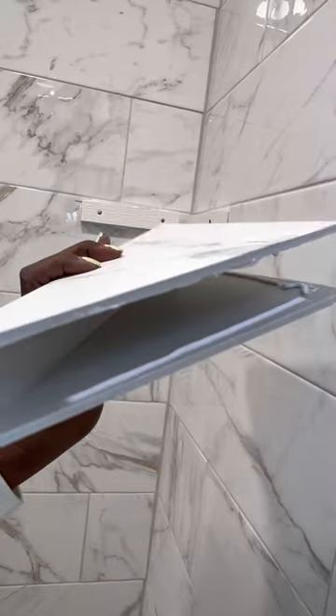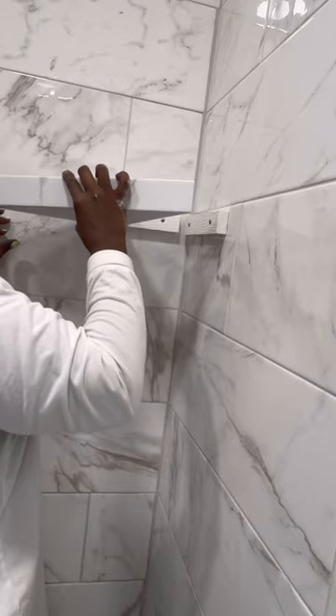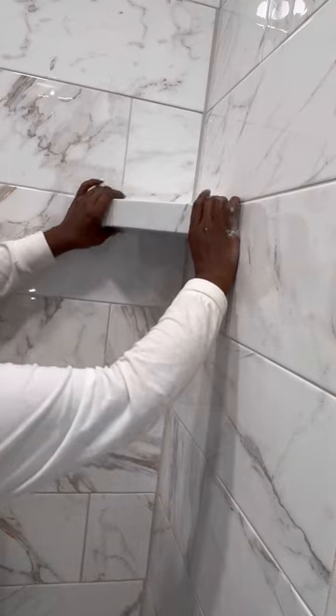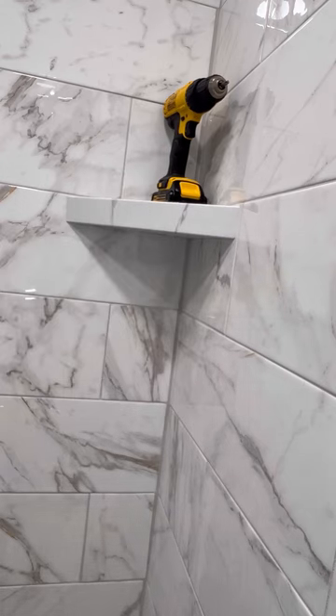It's time to install the shelf itself. I've lined the inside of it with a Loctite adhesive, not too close to the edge so as to control how much spills out. When it's time to install, I slide the shelf in place over the brackets and it's looking masterful. See how well it's holding the weight of the drill — I love this finished look so much I'm actually considering adding a second shelf.